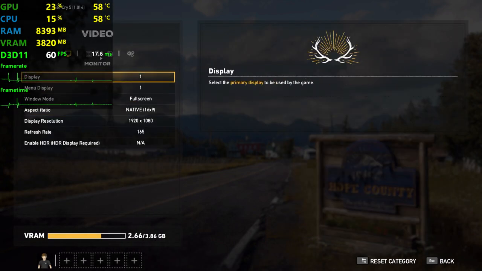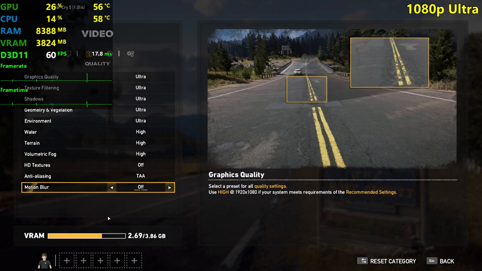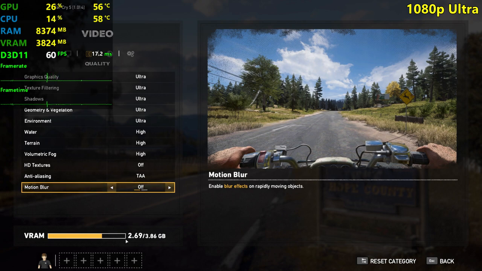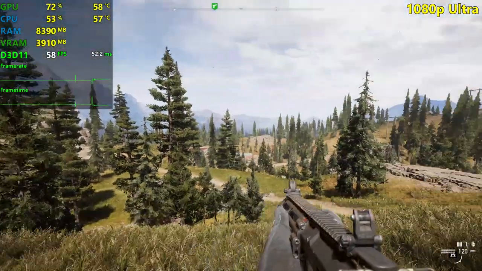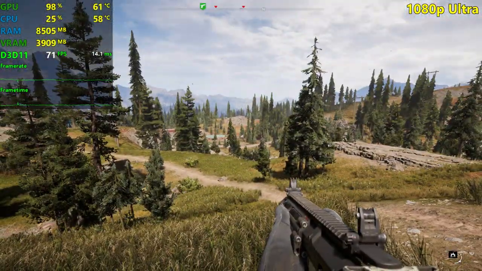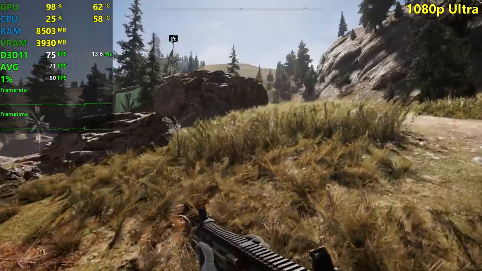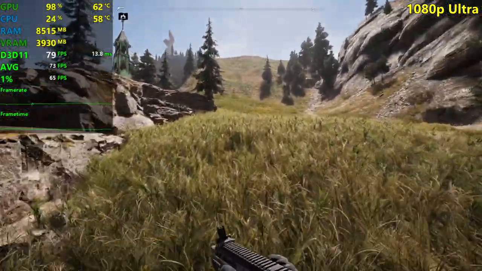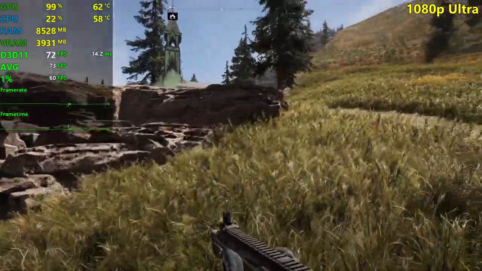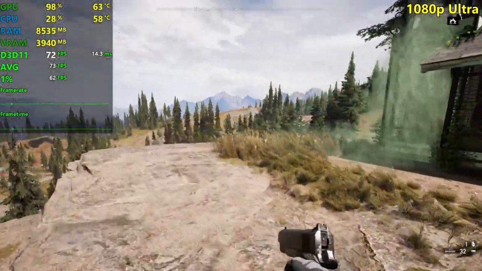Alright, let's go ahead and do our last settings of the video, which is ultra settings. It's interesting because the VRAM slider here shows 2.69 gigabytes out of 3.86, but that's just not the case for some reason. It's actually using our full 4GB frame buffer, so interesting and weird. So, guys, 70-something FPS here. That's really impressive. I'm gonna go ahead and destroy that thing over there, because I'm supposed to do that. Of course, those stutters, I really think those are caused by the lack of VRAM here in this one.